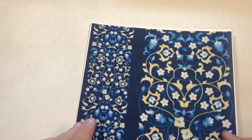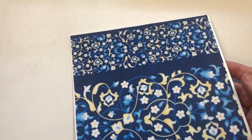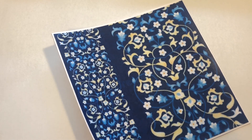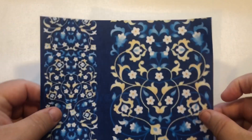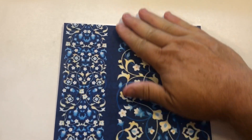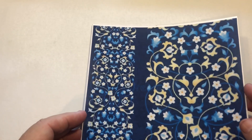I've stuck that the wrong way around — but it doesn't matter. All I've got to do, because the glue is giving me some wiggle room, is just peel that off, turn it around, and re-stick it. That's a great thing with this glue — if you make mistakes you can peel it off, as long as you do it quickly. There you go, it's the right way round now.